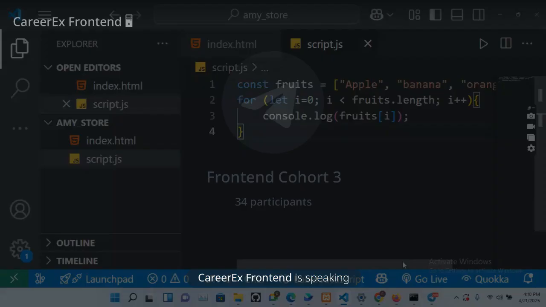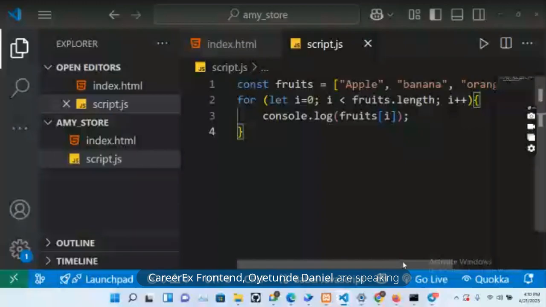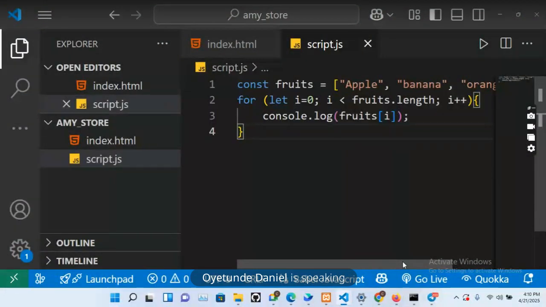Explain. You say the output, you have apple, banana, and orange. Why was orange included? Orange is 2, I think. So the condition is I should be less than 2, and you're counting orange 2. So why was orange included in the output? This is not less than 2. Oh, I understand what you're saying. That was the question, yes. Okay, I now understand what you meant. Oh, beautiful.